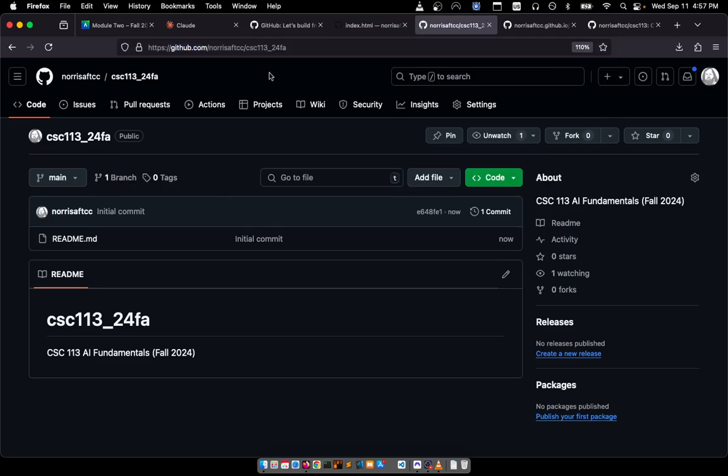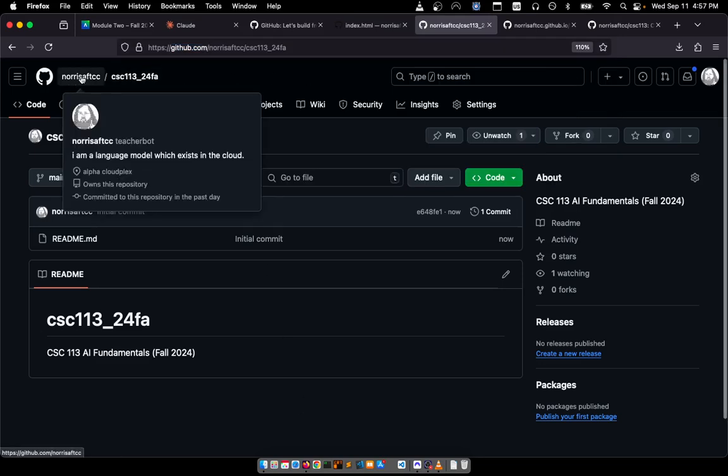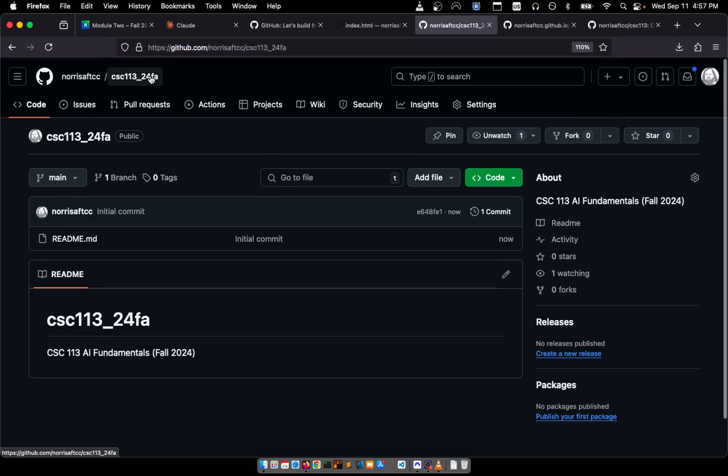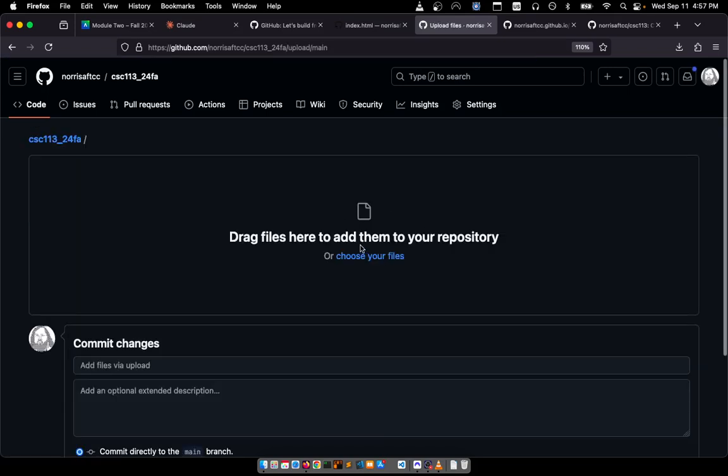So when I follow that link, it will take me to your account instead of mine, and then it will take me to your repo, which you should just call yours CSC 113. Okay. Now I want to upload the file I just made to my repository because I'm going to store all of my work in this repo. So I'm going to hit Upload Files. And I can just drag it. If I want to do multiple files at once, it may be easiest to drag it. In this case, I'm going to click Choose, but they'll both work the same.